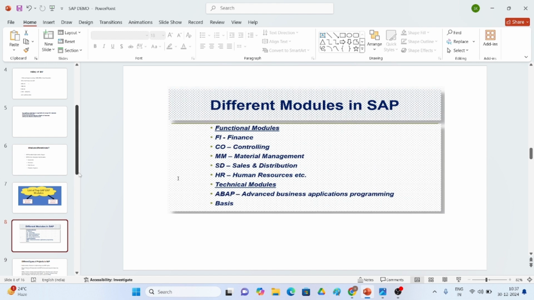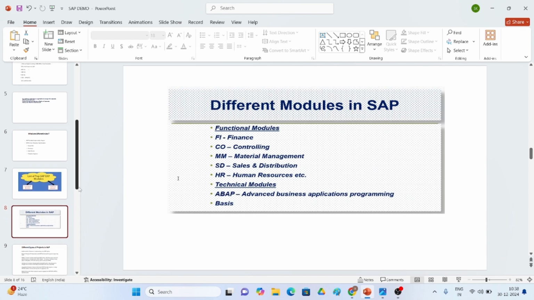If the client does not have SAP and would like to implement it in their system, they will approach particular SAP business partners, and the business partners implement SAP into the system according to the modules. They make the data ready to configure into the system and test it, and they will educate the end user to post the day-to-day transactions. This is about the end user.